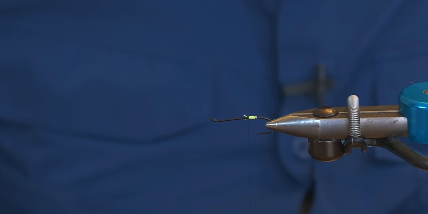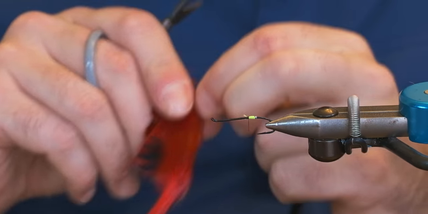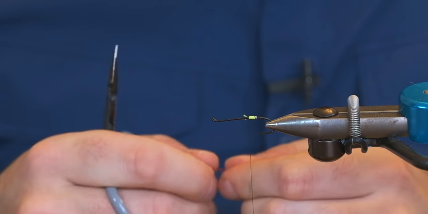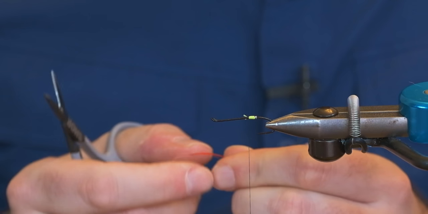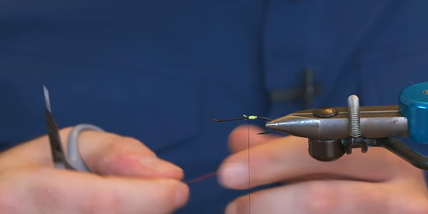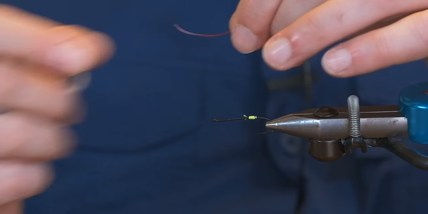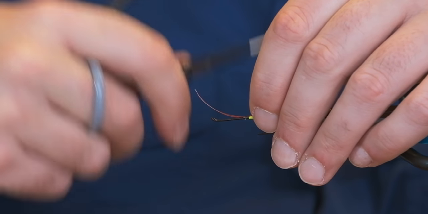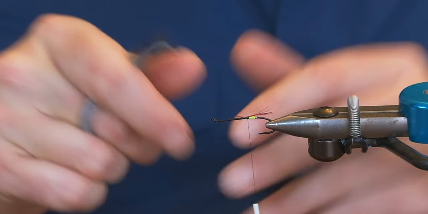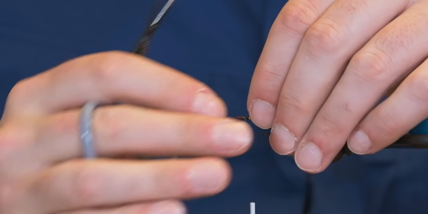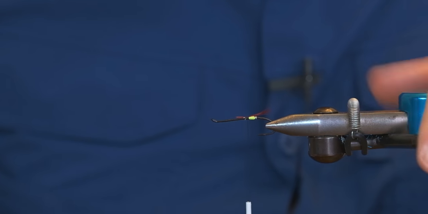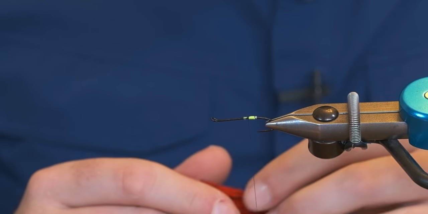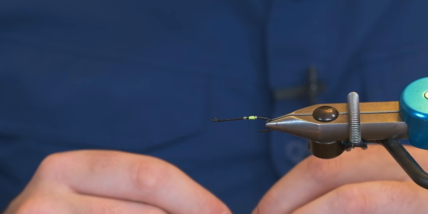Now we're going to put on a red pheasant crest for a tail. To be honest with you, I could care less about having a tail on my fly. I think they're pointless, but trying to follow the pattern to what it's supposed to be. So in respect to the person that tied it or came up with this fly, I will add it in. I can do better than that. Picked another one over here now.